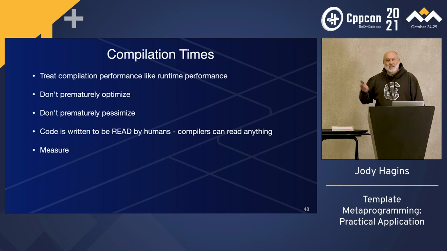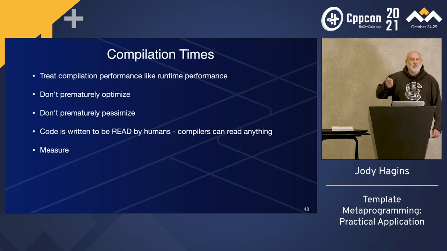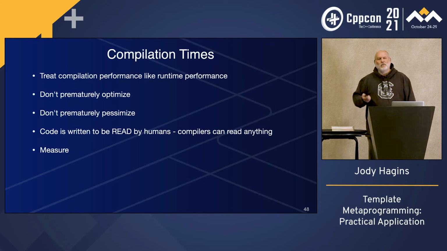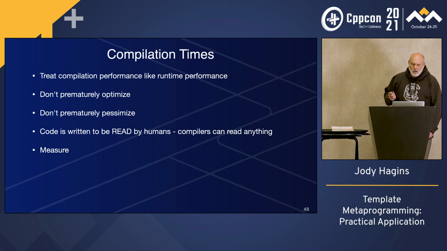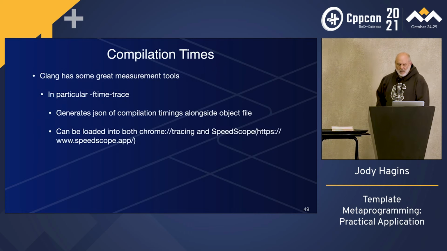But the most important thing is actually measure. Well, you say, how do you measure compile times? Well, up until a couple of years ago, the only real way to measure was to have your own framework and measure complete compile times. It was really hard to actually find out what does it take to compile this particular template or this particular thingamabob. And so we need something to measure with.